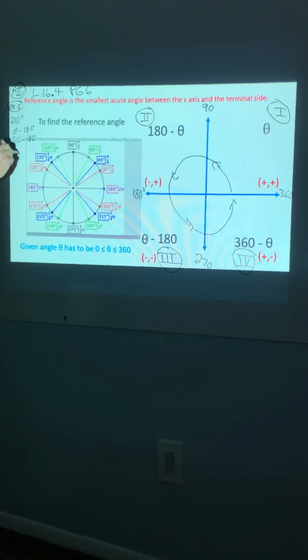Now, let's see how well we did. I gave you 210. It's coded in red. See how it's in red? And look, it refers back. Oh, look at that. So 210 refers back to 30 degrees. All right, let's try another one. Man, did I make a mess out of that.